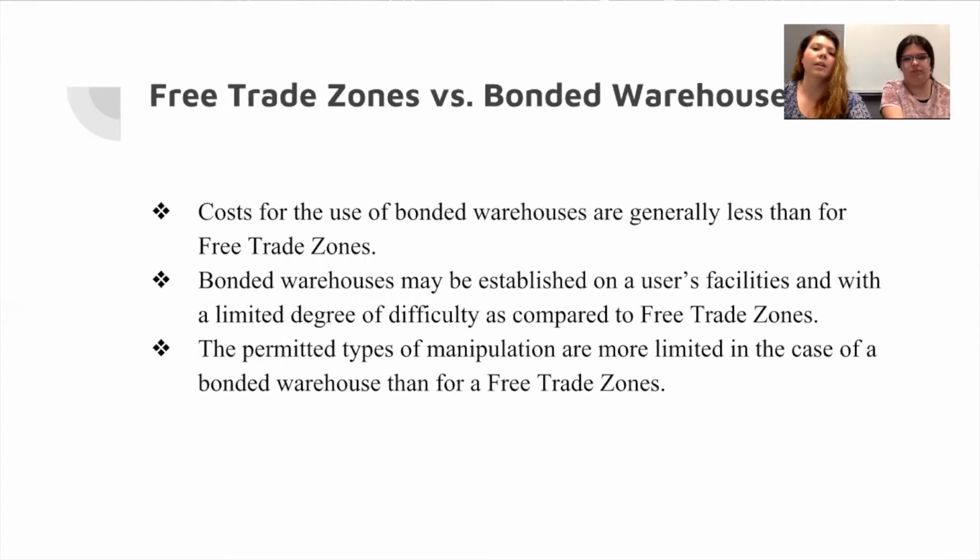So now we're going to talk about free trade zones versus bonded warehouses. Free trade zones are designated areas located in a customs port of entry where merchandise is not subject to a tariff until it enters into the customs territory. Foreign goods brought into the free trade zone can be stored, manipulated, or manufactured, whereas a bonded warehouse is a secured government-approved warehouse facility where imported goods are stored or manipulated without payment of duty until they are removed and entered for consumption.